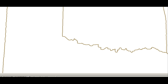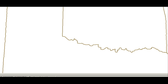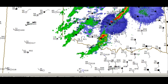Okay, so we're going to look at the surface plots around that storm area. So I'm going to set a couple of stations right there around that region, bring up the radar, and then bring up the surface plots. Okay, oops, have the operator data. So this is the new digital atmosphere program that's under development. I've been working on this quite a bit. So I can see what looks like maybe 64 degree dew points feeding into that area.